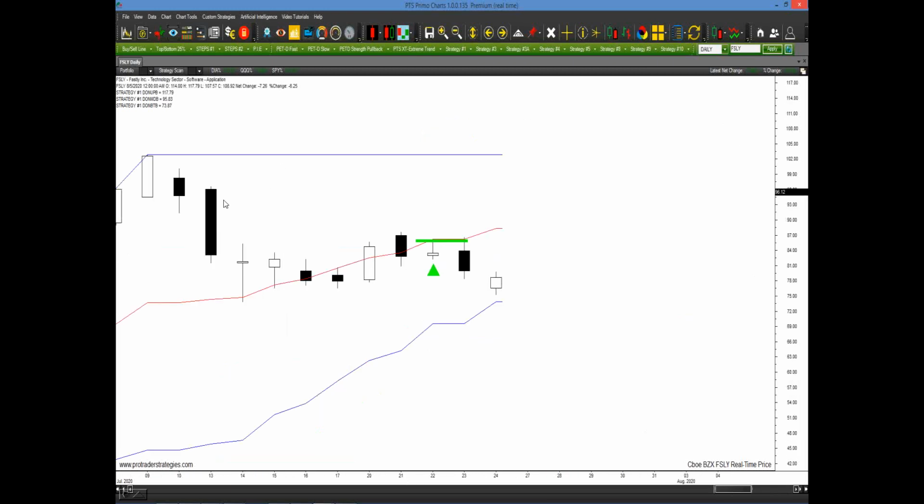Here's an example in FSLY. All Donchians are headed higher. We're hugging the top line, then we start to sell off. As we sell off, we touch and intersect. We still haven't gotten completely below until this one, all right? So here's our first bar completely below the rising midline. We would have entered on the next one. Let's say we placed our stop somewhere around right here, okay? Well, what happens? 2 days later, we get stopped out. Most likely we would have lost about a good 5 to 8 points.